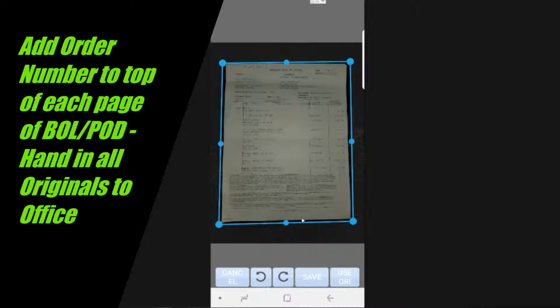Once you like everything and this picture is upright like you would read in a book, not sideways, if the orientation is wrong, fix it here. You can fix it by tapping on these buttons right here. Once you're done with that and you are happy with everything on the picture, it's going to omit anything outside the blue and keep anything inside the blue.